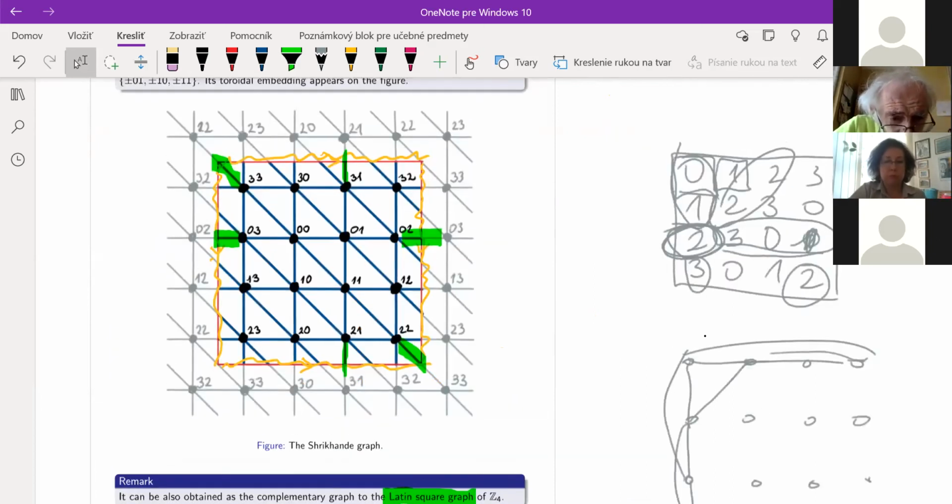Right, now you can get a more symmetric drawing by taking the standard triangulation of the plane, so you just draw a hexagon containing 16 vertices. And then if you identify opposite sides of the hexagon, you get the same torus embedding. It's topologically and combinatorially equivalent to this one, but not geometrically equivalent. But if you do that, it looks so much more symmetric, and you can see immediately that the group has rank 4 rather than rank 3.